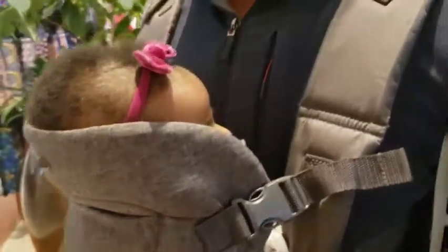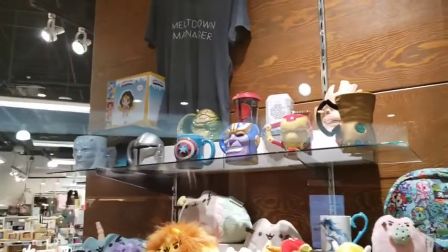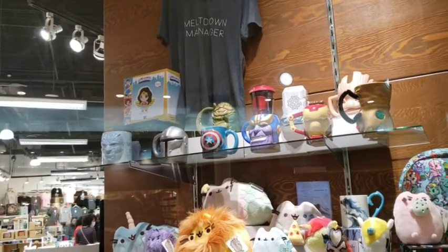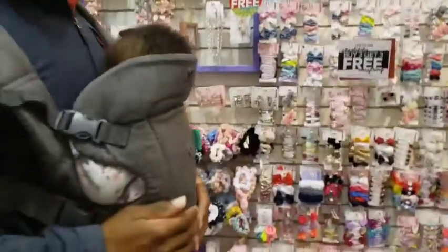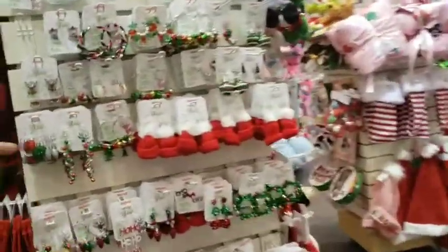You're so pretty, baby. Look at the tree. Did she see it? She looking now. You see the tree, baby? She's so cute. Look at that. Wait a minute, how do you do that? They got Thanos the mug? Wow, yeah, that's hot. Baby, this is like a little girl's dream. Well, for me, it was. When I grew up, I loved players. I just love, like, look at all the Christmas jewelry.